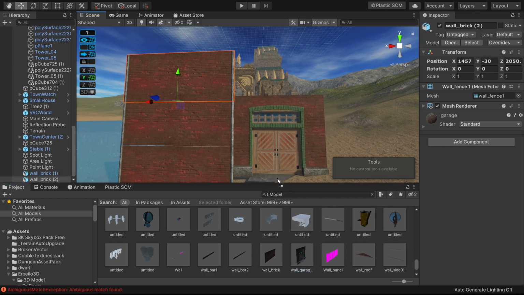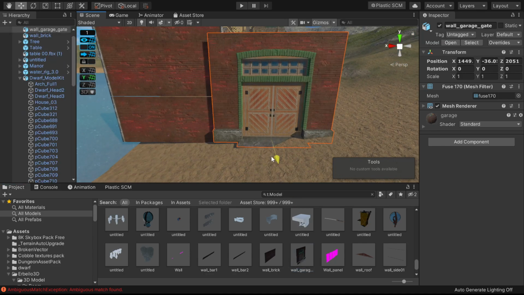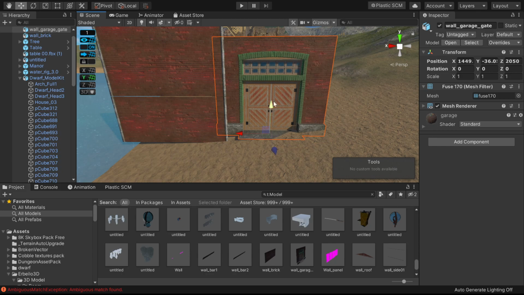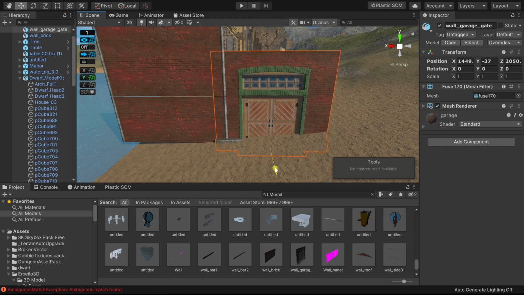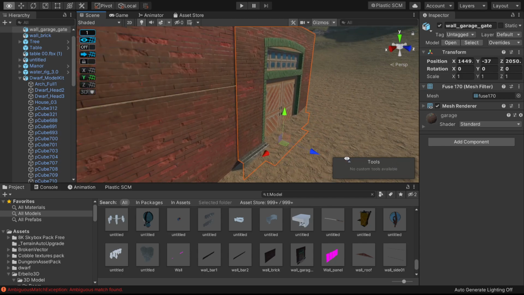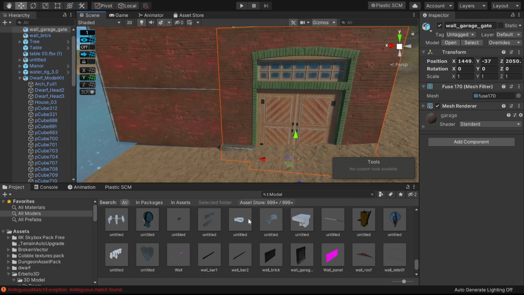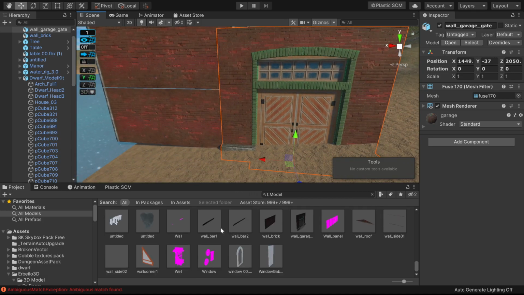And then you just place down this door entrance and just drag it like this. I might be using the wrong wall.